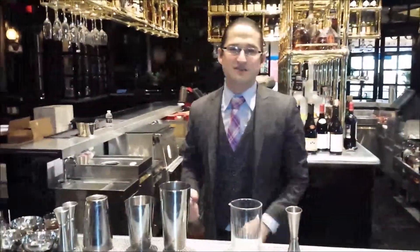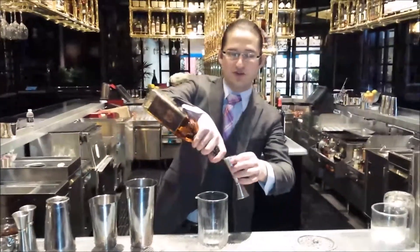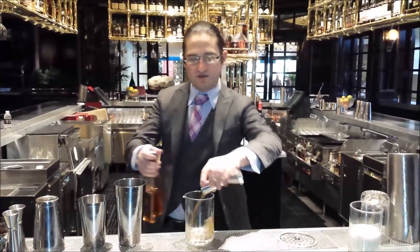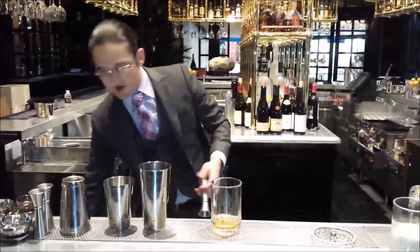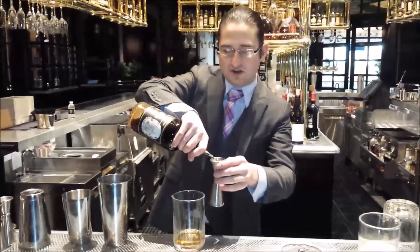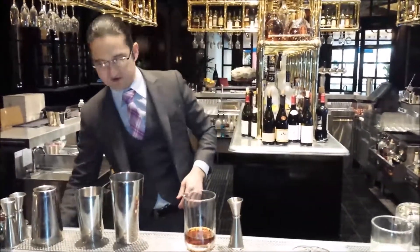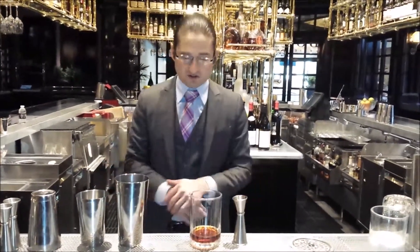Now going into an after-dinner cocktail. This is called the Livingston and Monroe — those are the two gentlemen that negotiated the Louisiana Purchase. The cocktail starts with some Atlantica Reserva, which is a Solera-aged rum, and then we have this St. George Nola coffee liqueur. Hence why we called it the Livingston and Monroe, keeping the Louisiana Purchase line. It's a coffee liqueur that has some chicory in it, similar to the style of coffee you find in New Orleans.